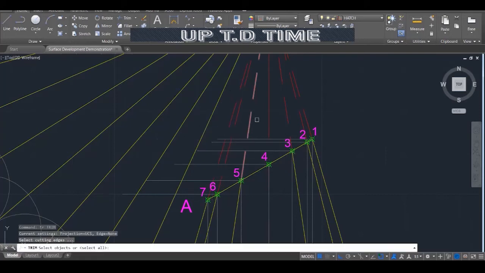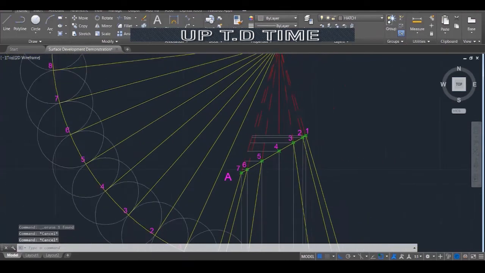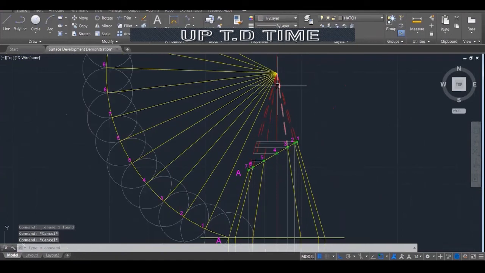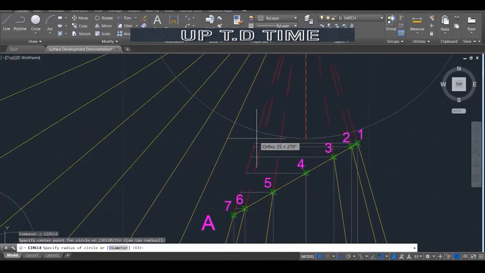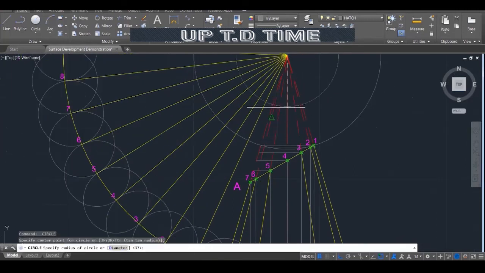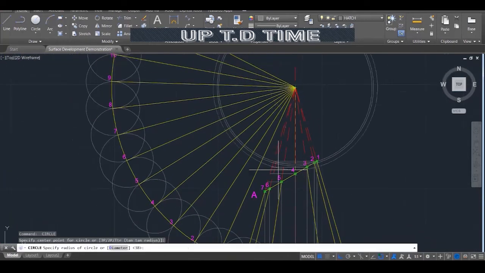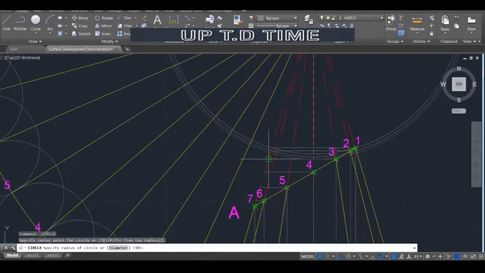So I'm going to trim them there so that they all are right there, ready for me to just draw my circles from at that point. You guys will see what I mean when I start drawing. C for circle, start, and then this will be my point 1 represented there. C for circle again. This is my point 2 represented there. C for circle. And this is my point 3.